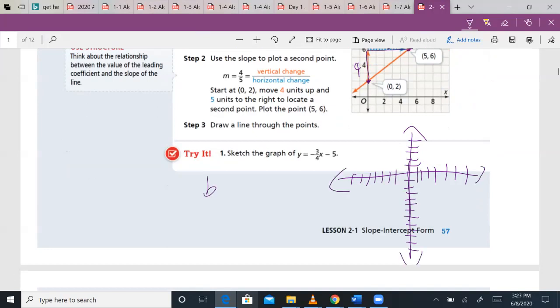Okay, our b is -5. So I know it's going to cross the y-axis at -5. So -1, -2, -3, -4 right here. Okay, our m is -3 over 4. So to find the next point, I'm going to go down 3, okay? And then to the right 4, there's my second point. Here's -3 going down. Here's 4 to the right. I draw my line. It's that simple. That's it. If you're going, wow, that was simple, it's because it's that simple. Whenever it's written like this, they tell you your y-intercept and they tell you your slope. It's straightforward.